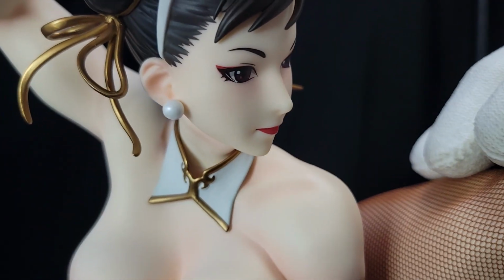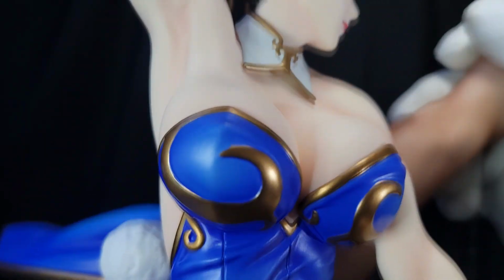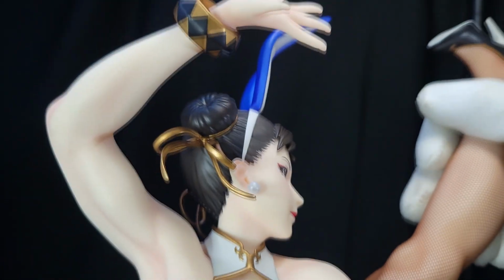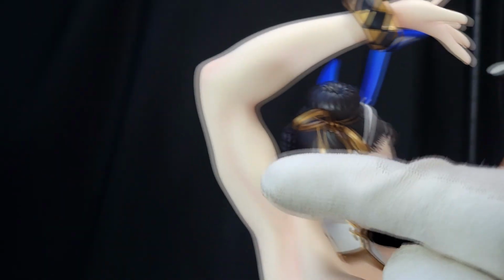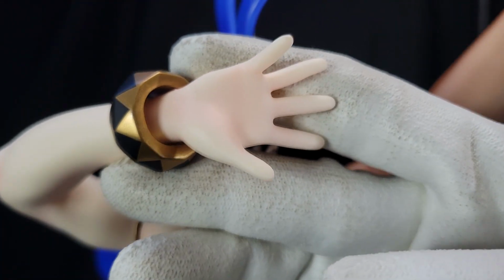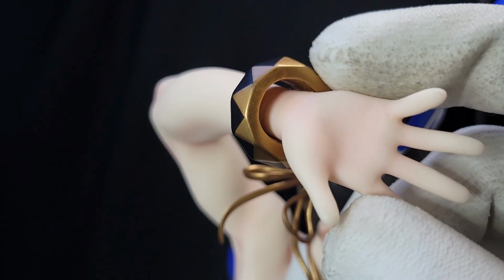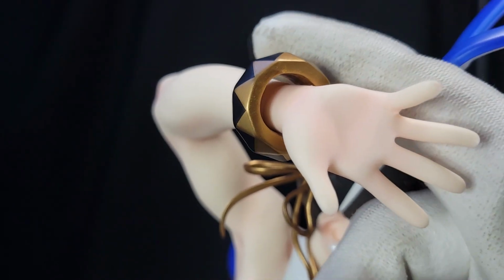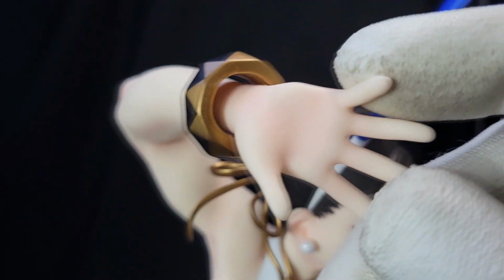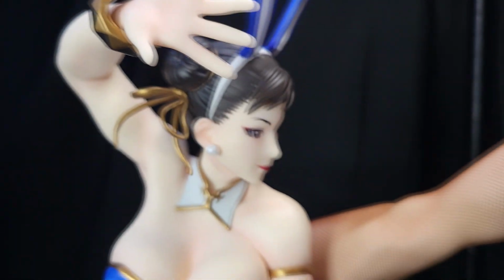I really like the way they painted around this area. It's quite detailed, and the little section where they painted by her muscle area, the shading work, looks pretty nice actually. You can see her little bun tie here on the side is also a little bit flexible. So here we have her right hand being posed upwards, and through this little bracelet, you can see there's a line through her hand. I'm guessing that's where they glued it, which you can't notice unless you really look into it.